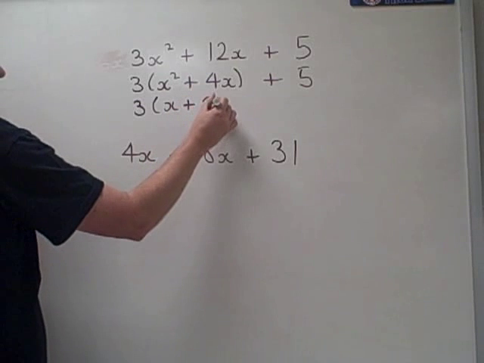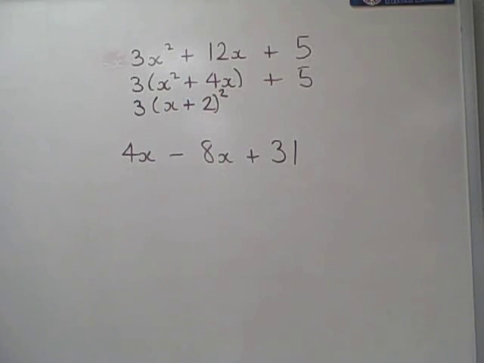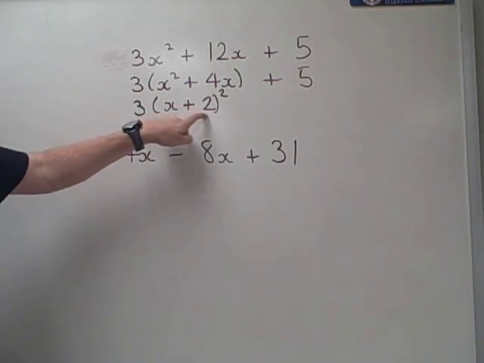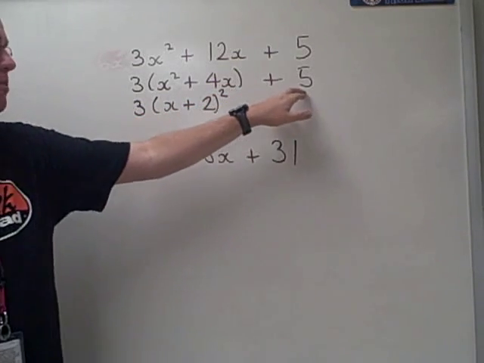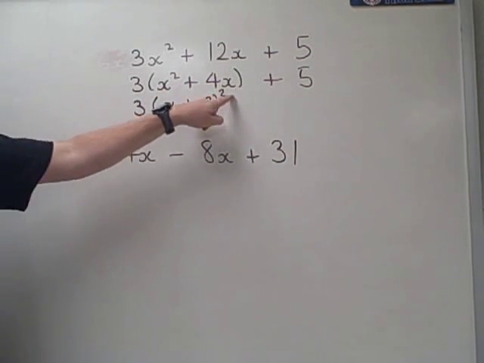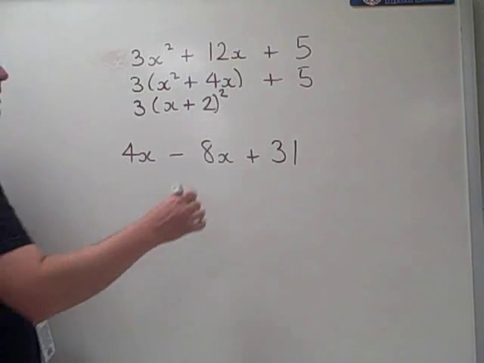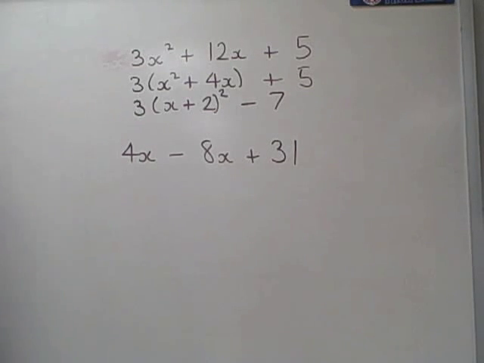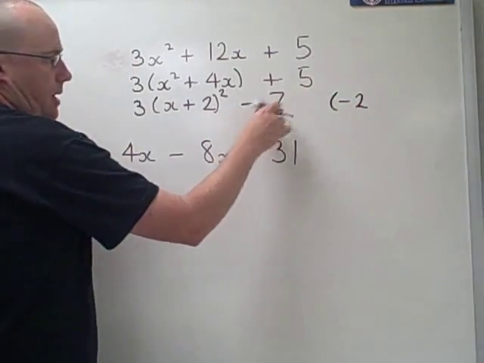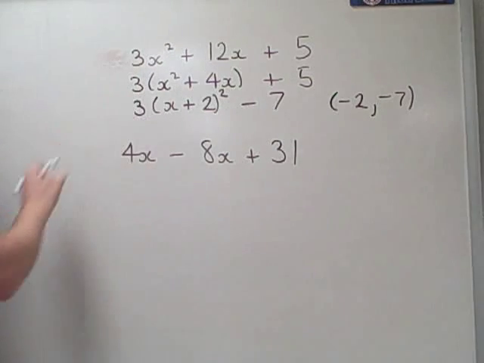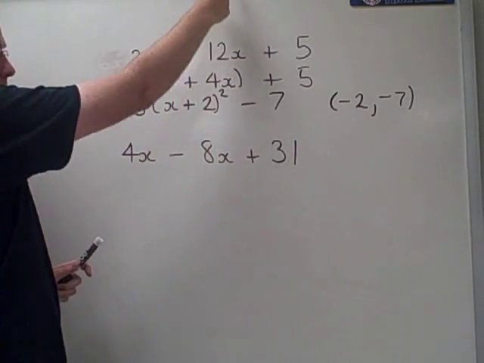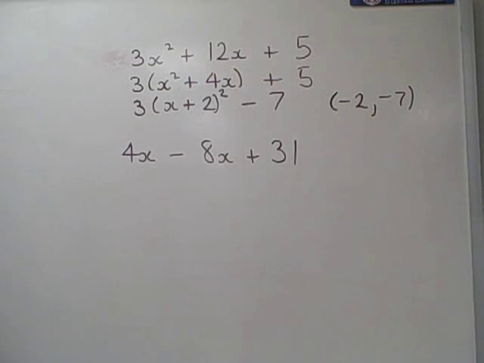And now I can do completed square form on this. So I do a half of this value. Now I've got to be extra careful this time when I multiply out. So I know I'm going to get my x² plus 4x. That works fine. I also get this extra term, which is 2², which is 4. It's very tempting to want to put plus 1 here to make 5. But it's something slightly different here. It's not actually 2 squared. It's 3 times 2 squared. So 3 times 2² is 12. Take away 7 gives us 5. That would be our completed square form. The vertex, if it was to ask, would be the opposite of this one. And then this one stays the same. Now the 3, actually, all that does is that changes the steepness of the graph. So instead of being in a nice U shape, it's probably going to be a steeper U shape. So that part doesn't actually change where the vertex is.